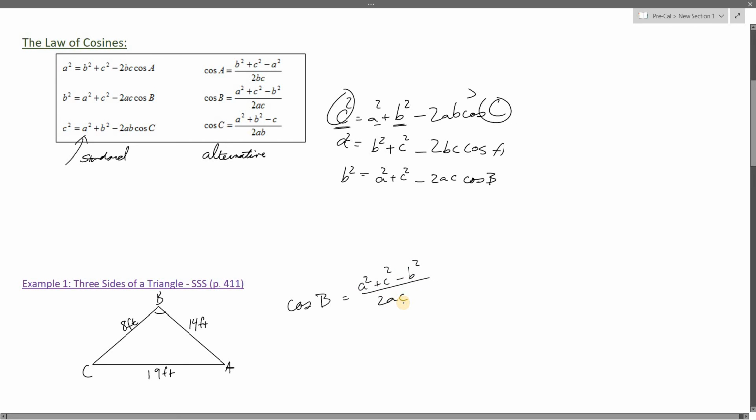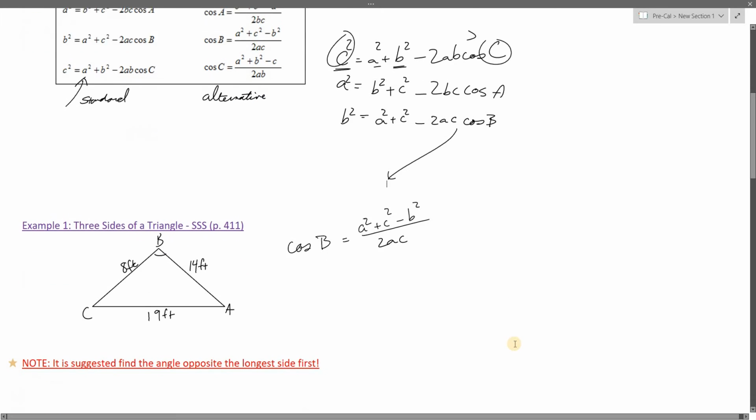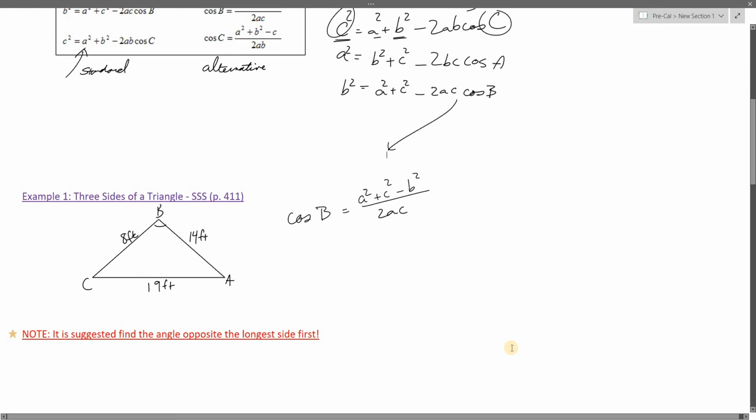Now, this is just solved for cosine B. I actually could easily take this one up here and rewrite it for that one. They're the same formula, just solved for cosine B. I hope that's easy for you to see. If I need to show that when I get back, I will. But it's just the same formula, just rewritten. You could plug all the pieces in and solve for it on your own. Either way, as you start to solve this, you're going to plug the pieces in where they need to go.